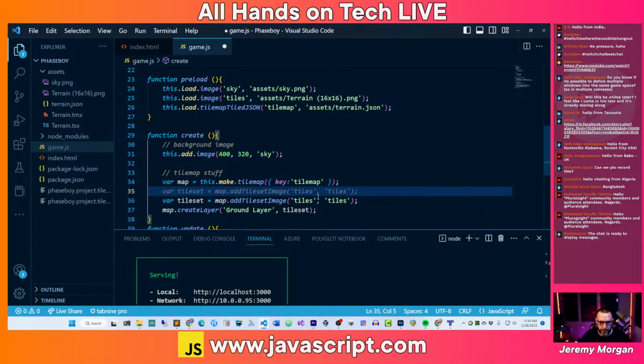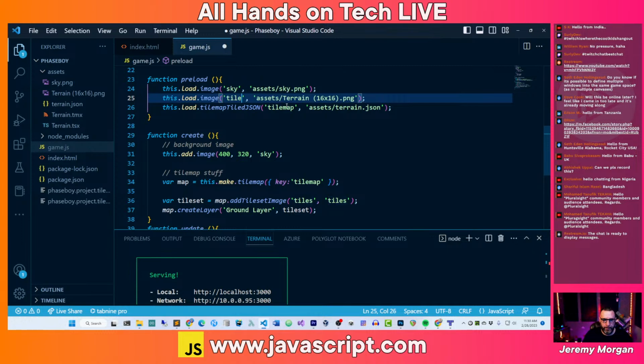So this make add tile set image, tiles. I'm going to call this, let's see, tile map assets. Or that's right, I called this one tile map. So this is going to be tiles.